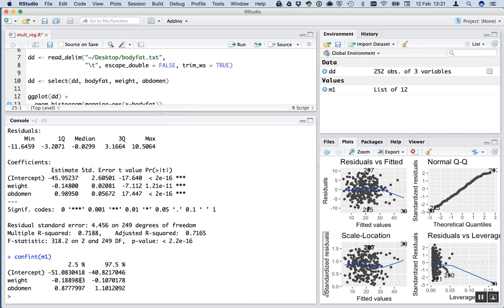If these confidence intervals overlapped zero, it would say that a zero slope, i.e. a zero relationship between them, is quite plausible given the data. So that's another way to look at these estimates statistically. Perfect. We'll take a break. The next step is to visualize the results of the model.